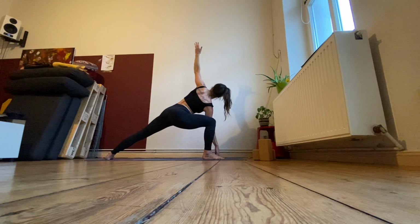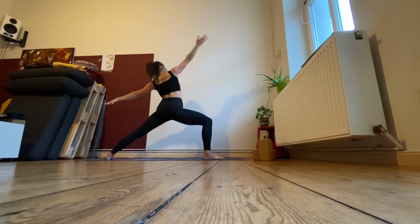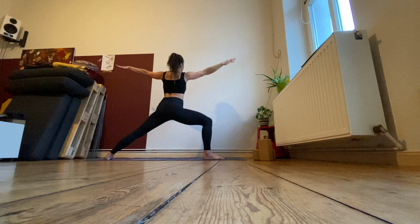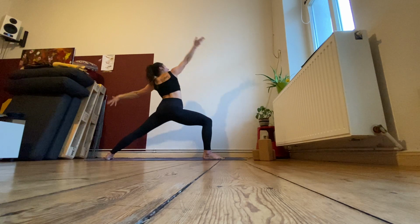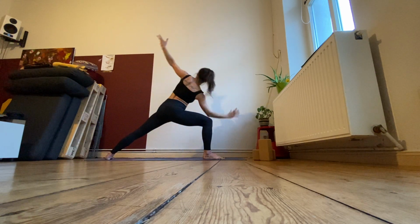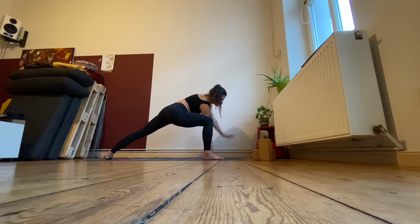Push into the legs, into the core to find your warrior two. Front palm flips, reverse. Inhale here, warrior two. Exhale, extended side angle. Inhale up. Exhale, reverse. Inhale, center. Exhale, bring it down. Both hands on the inside.